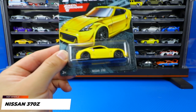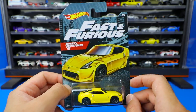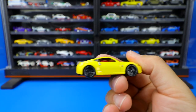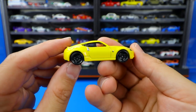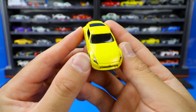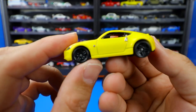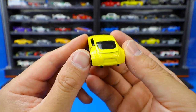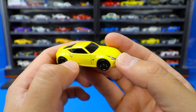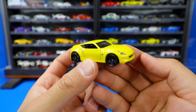Car number two in this set is the Nissan 370Z. This one's in yellow with black wheels. Great artwork on all of these cars, and this one is from Fast and Furious 6. It's a very glossy yellow color, and yellow is my favorite color so I really like this one. Great detail on the front headlights with that classic 370Z front end. The black wheels look really good with the contrast on the yellow, though the door handles look a little off-centered.